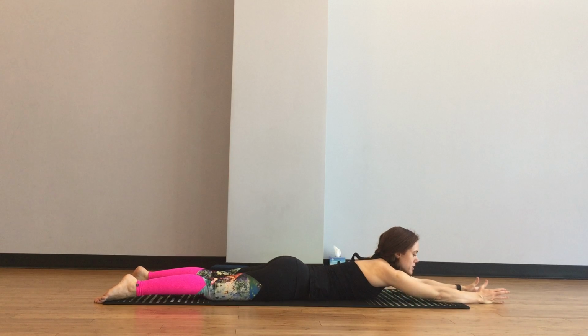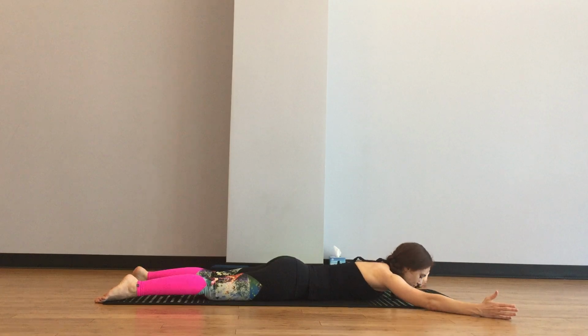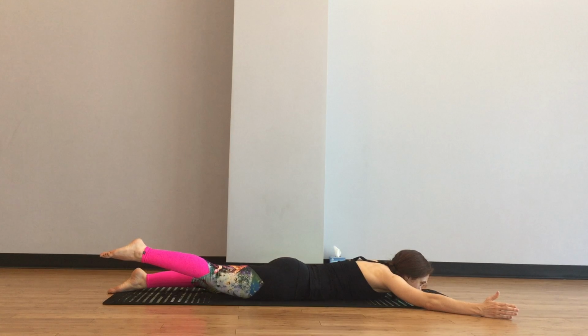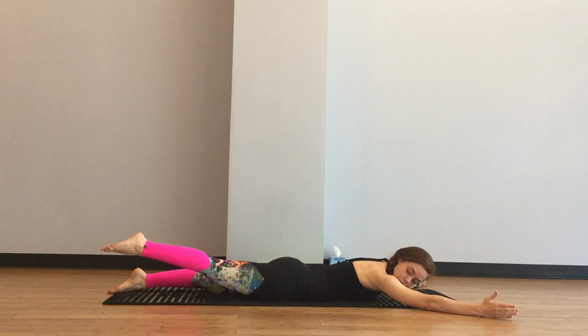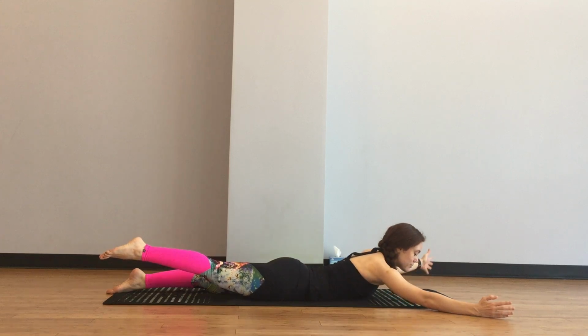If you get any pinching in your shoulders, widen up your V a little bit so that it's a nice wide one. Chin or forehead to the floor, and lift your right leg. So you're trying to keep your knee straight and get a little air under your thigh. It takes a lot of glute strength, so keep it up, spread your toes, lift, draw your belly in, and lift your left arm.